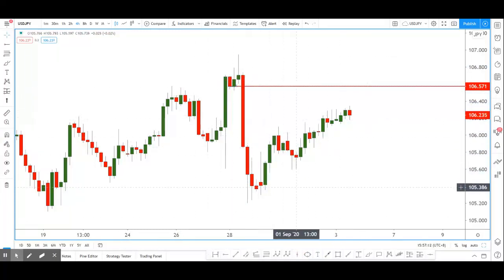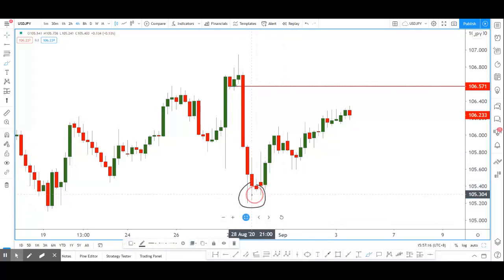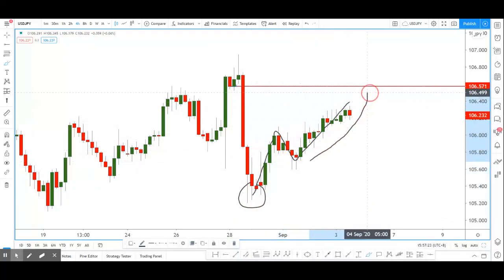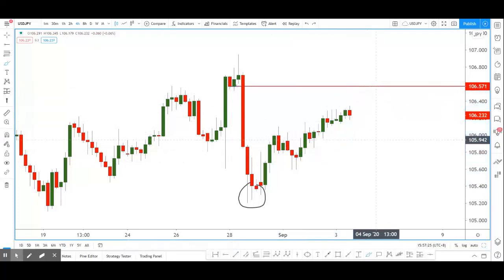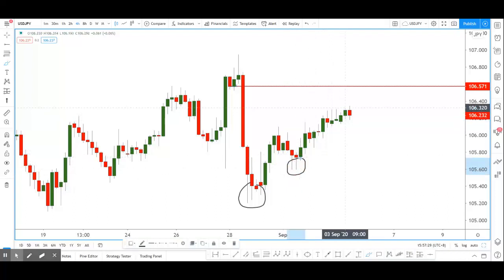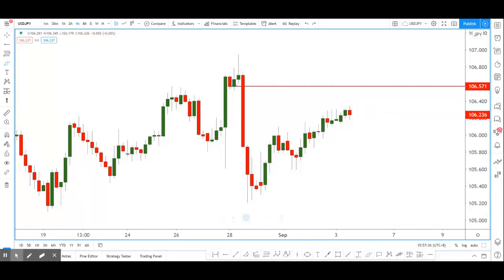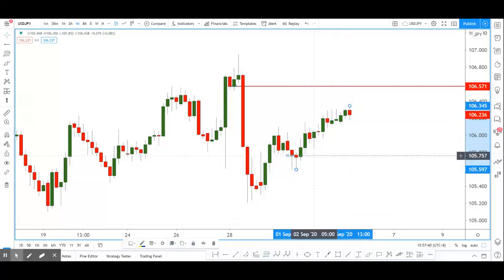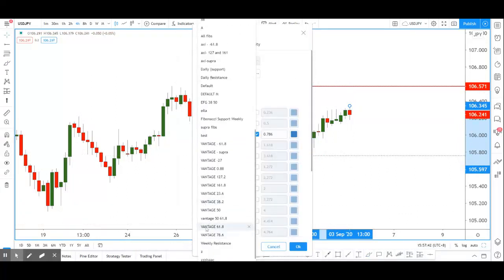Alright, and we also see that following price action, after price made a low, price pushed higher, made a small pullback, and continued higher. So again, momentum could very well carry price up towards the 106.57 level. Now, price made a low over here, and price made a recent high here, so we can actually use Fibonacci retracement for this last and more recent movement. Okay, so from the low to where price currently is, we can open all Fibonacci ratios.